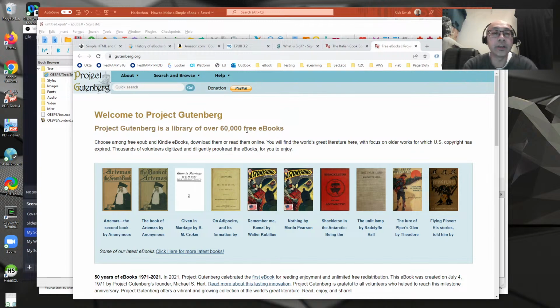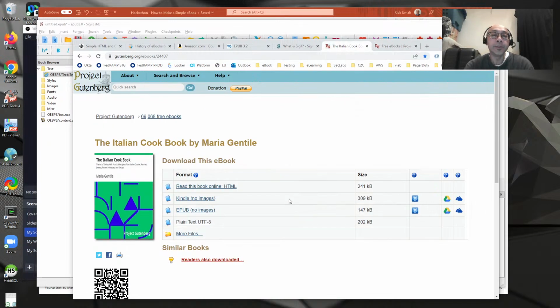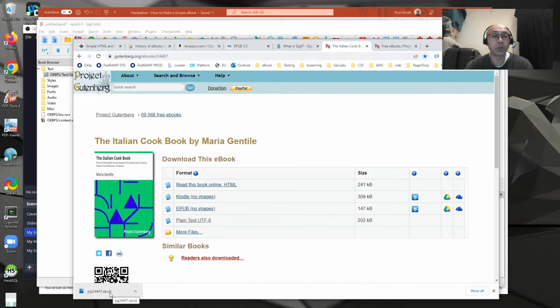The books in here are books for which the copyright has expired, so there's no problem to use this content in any way. In fact, there is an ePub available for this book, and we can download it here.